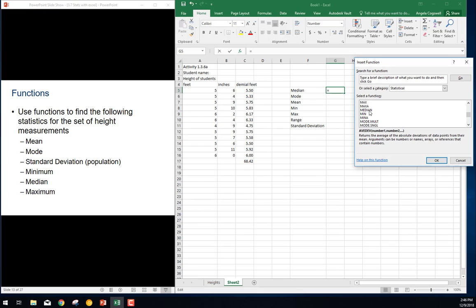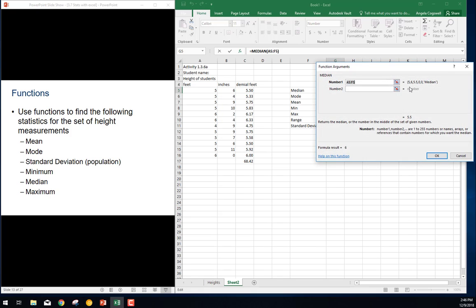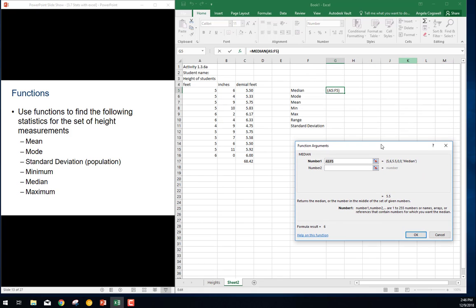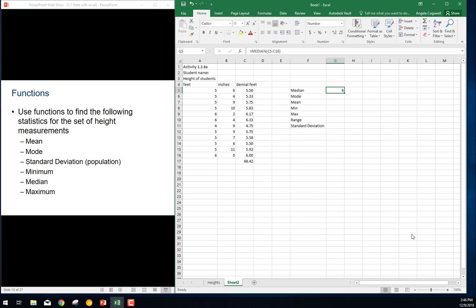And there it is, median. I click on it, I hit OK, and this box is going to open up. And basically what this box is doing, guys, is it's telling me, hey, I need specific information put in for this function to work properly. Go ahead and do it. So I'm just going to go ahead and click my range of data that I want for my median, and then I hit OK. It gives you a little bit of information about how to use the function, but that's essentially it. And there it is, my median is 6.